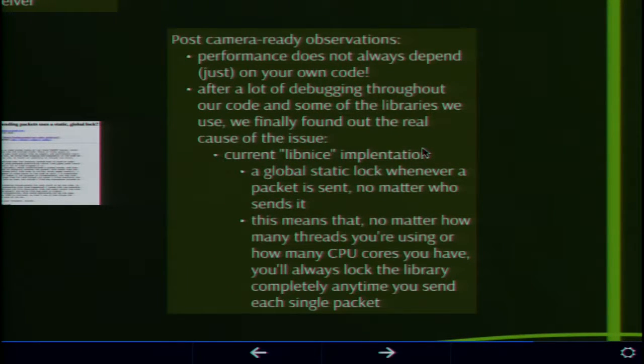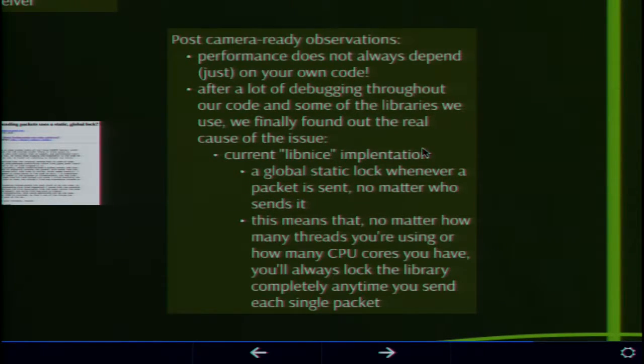During the last few weeks, we have kept on working on the analysis, and what we found out for this specific situation is that it was not our fault. So our code was quite okay, the router was performing well. The issue that we were able to identify was related to one of the most important libraries that we're leveraging inside our code, which is the libnice library, which many people use all around the world, which is an open source implementation, a very good one, by the way, of the ICE protocol stack.